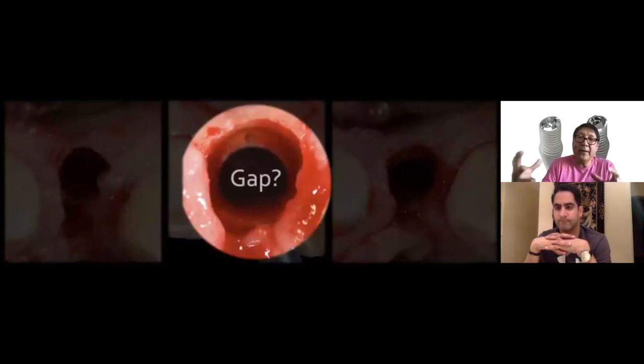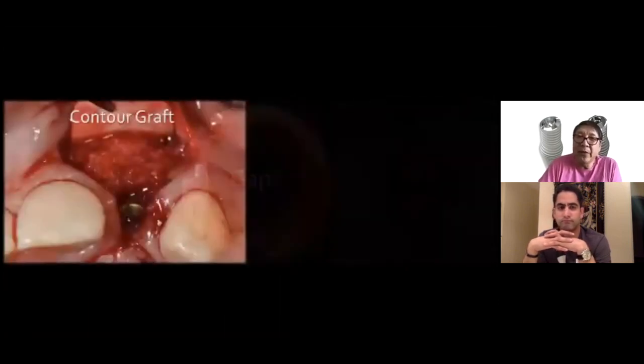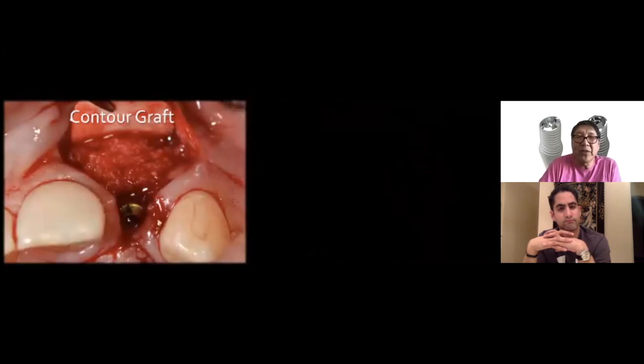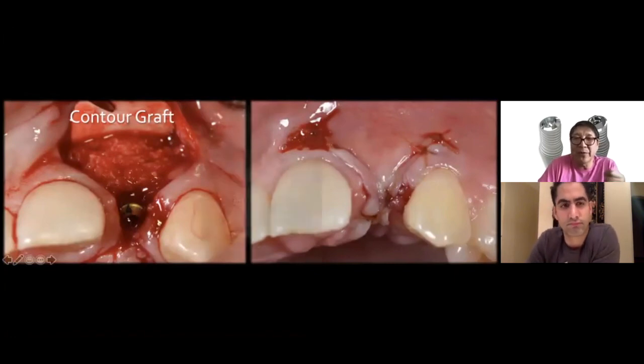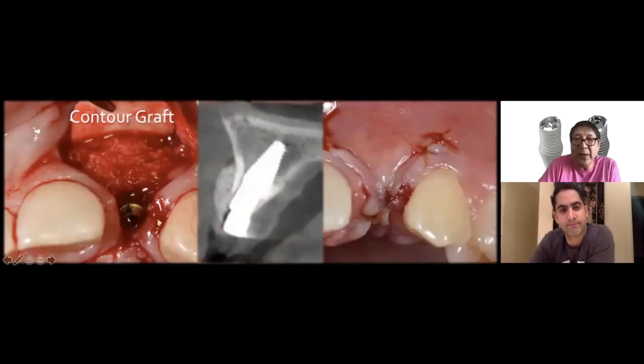It's completely contacting the smaller coronal section. So that's what we're now doing. If you have soft bone in the maxilla, undersize and thread the implant in. In this situation, we just did a little contour grafting because of the collapse. She had a congenitally missing lateral, so the ridge was deficient here, but you can see there's no space around the implant. So undersize the osteotomy and thread the implant in.